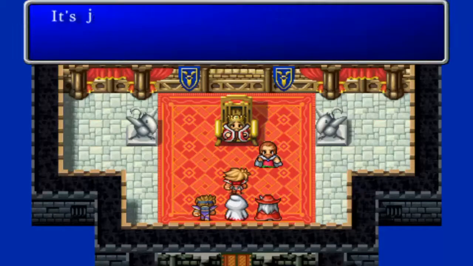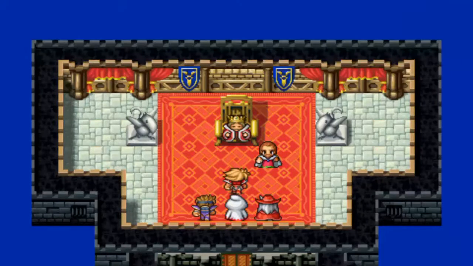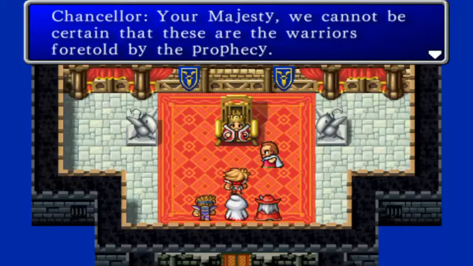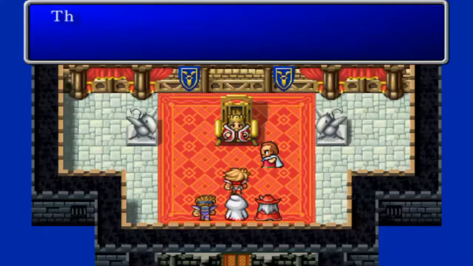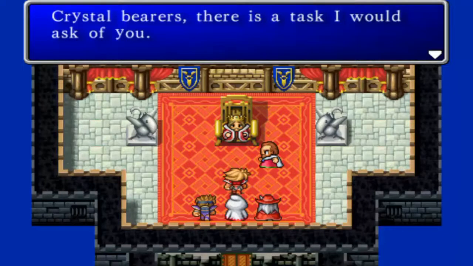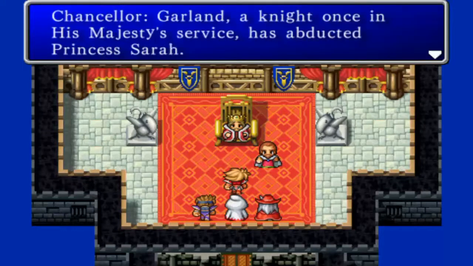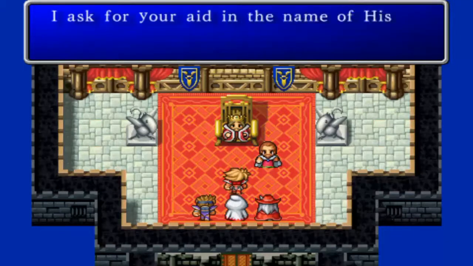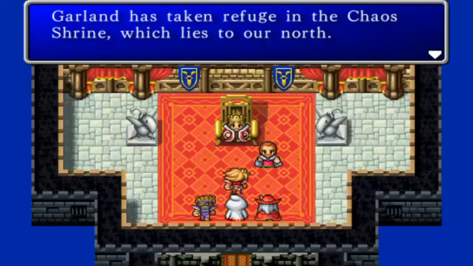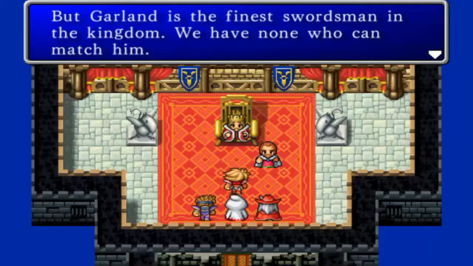It's just as Lucan's prophecy foretold. When darkness veils the world, 4 warriors of light shall come. Your Majesty, we cannot be certain that these are the warriors foretold by the prophecy. Yet they stand before us with the crystals. I cannot dismiss this as mere coincidence. Crystal bearers, there is a task I would ask of you. Will you not rescue my daughter, Sarah? Garland, a knight once in His Majesty's service, has abducted Princess Sarah. I ask for your aid in the name of His Majesty, the King of Cornelia. Garland has taken refuge in the Chaos Shrine, which lies to our north. Of course we did not attempt to save the princess ourselves, but Garland is the finest swordsman in the kingdom. We have none who can match him.